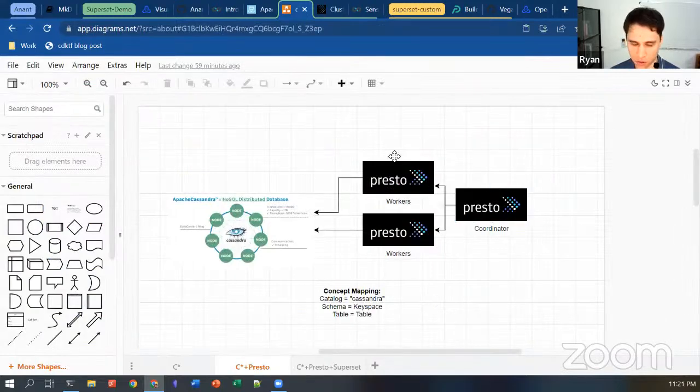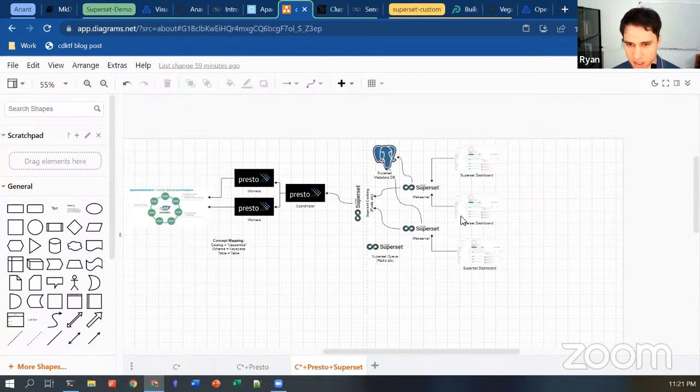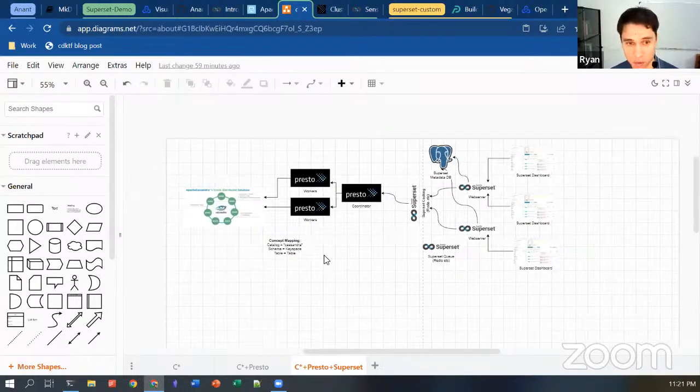Again, there's workers, a coordinator, and so on and so forth. There's other pieces too flying around. Just in order to connect to Superset, it seems like it's a little bit over the top. But if that's what you need to do, this is one way you can do it. And apparently this is the recommended way. Other options exist.